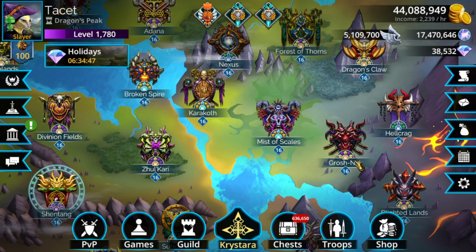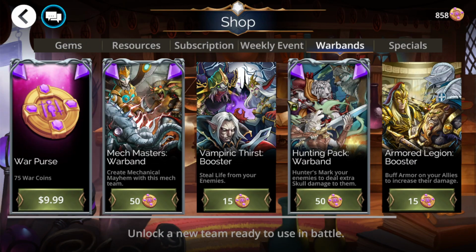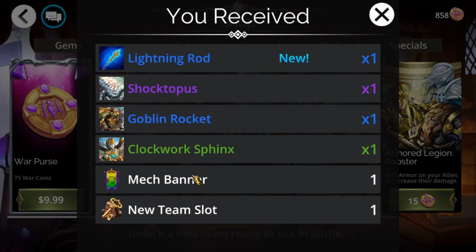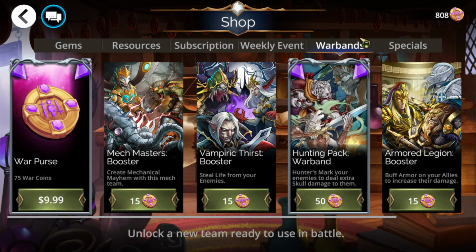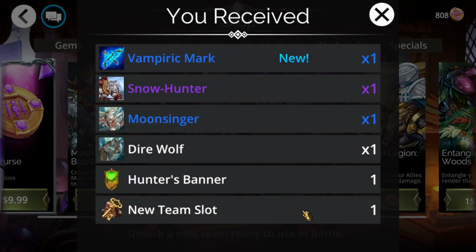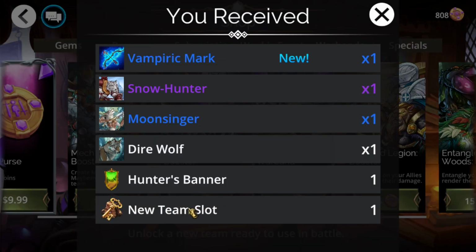However, that's not the only thing that ended up happening in the most recent patch. One of those things, which took place today, is that we have two new warbands that we can now get. Here we have the Mech Masters warband, and this gives you a new slot, a new weapon, and what looks like a +2 yellow, +1 green, -1 purple banner. Aside from that, we also got this other new one, the Hunter's warband. This one also comes with a new slot, a new weapon, the Vampiric Mark, as well as a new banner, which looks like a +2 green, +2 brown, and -1 yellow.